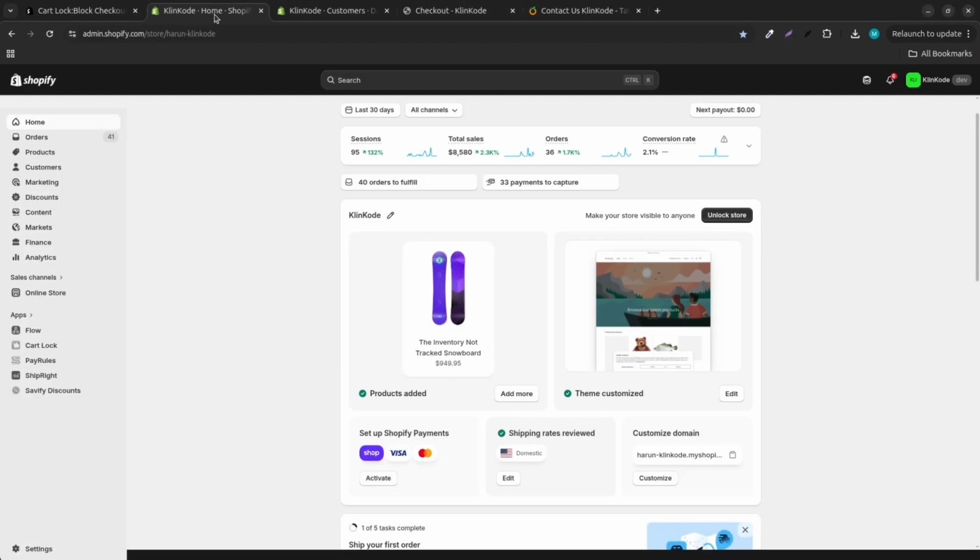Today we'll show you how to block new customers from purchasing specific items in Shopify. Using the customer total spent and cart total condition, you can easily prevent new customers from purchasing large quantities of items. And we'll show you how in this video. Let's open the Cart Lock app.